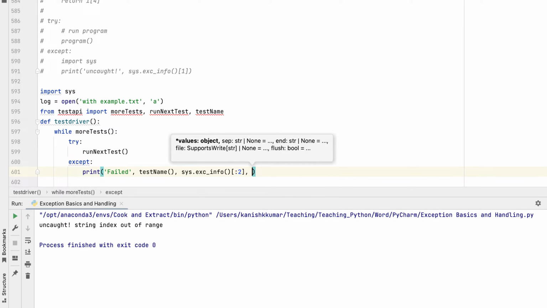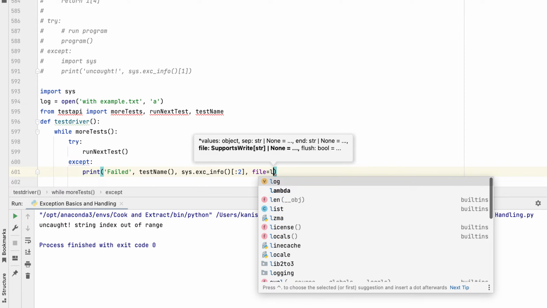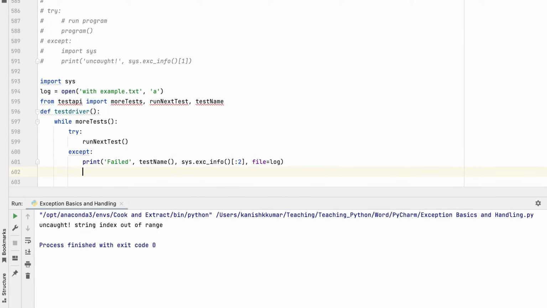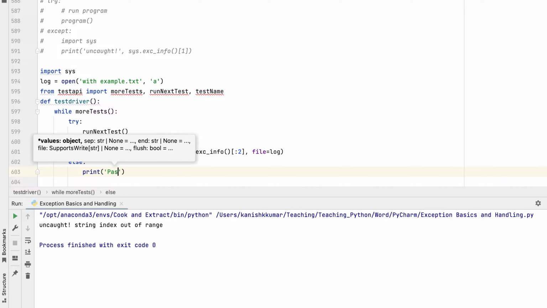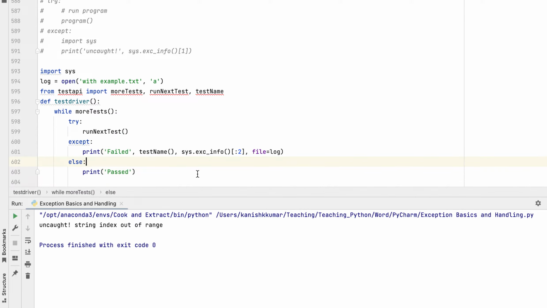From 0 to 2 is the slicing, and then if file, then we say log, and else, we say print that passed, then test name.